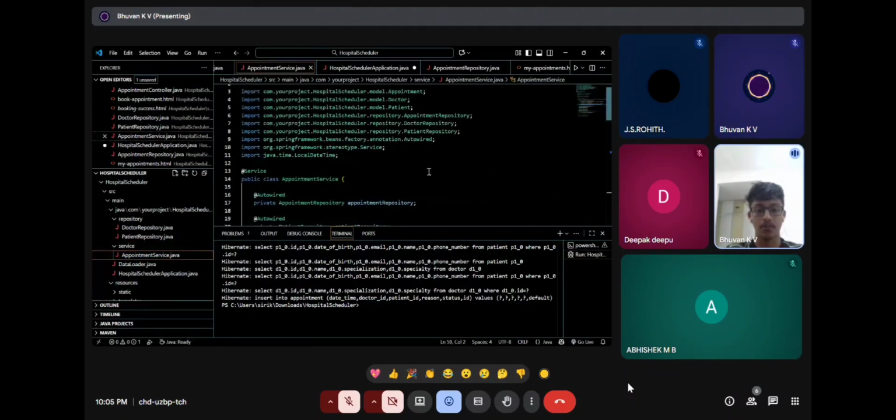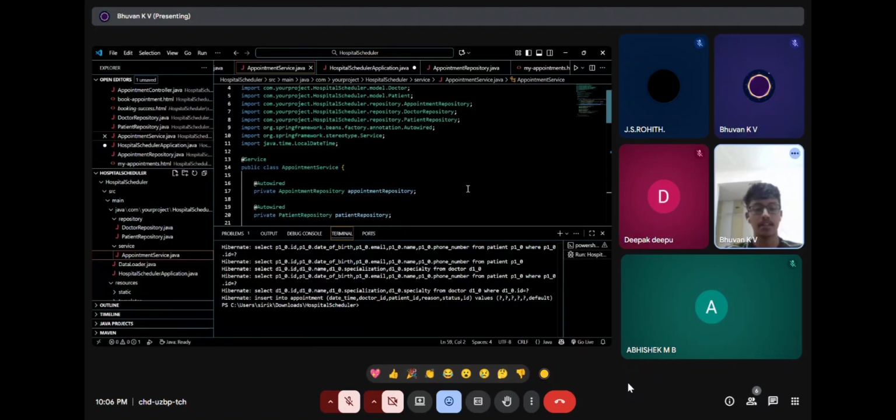The controller would have to talk to three different repositories, find the doctor and create the appointment. That is too complex. Instead, we abstract all that logic into a single method, bookAppointment. This AppointmentService hides the how from the AppointmentController. The controller now only knows what to do: book an appointment. This design makes our code incredibly clean and easy to maintain. Thank you. The next part will be continued by Rohit JS.